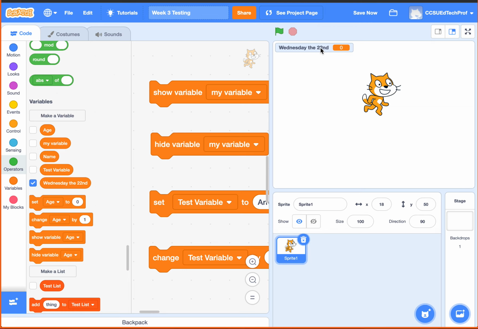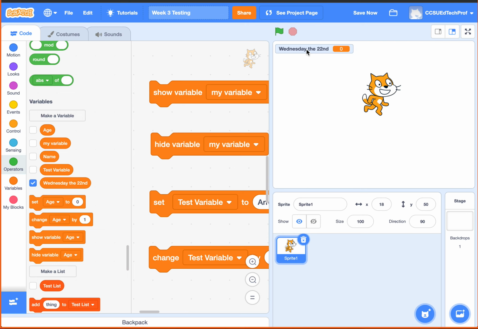Normally a variable is working in the background and your user doesn't need to see the variables and know what values they have. Occasionally you might want the user to see the value of a variable, and you could do it this way, but you have no control over what this looks like. You can drag it around on the screen, but you can't change its size, its color, or its font. You can't do anything.